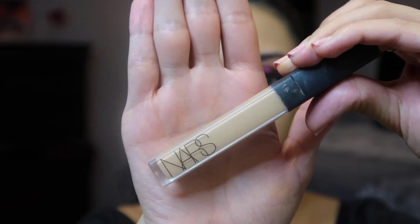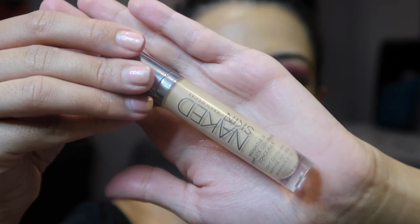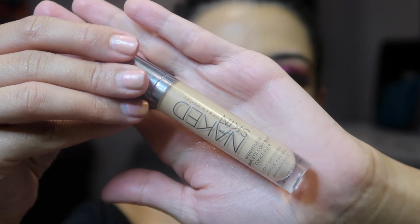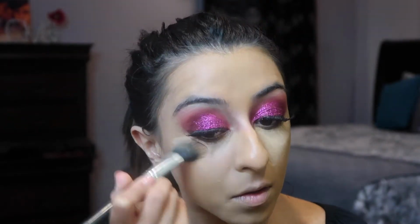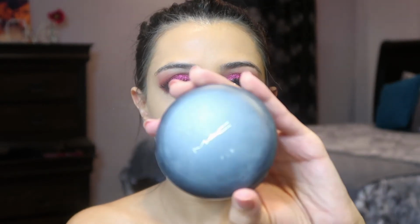To conceal now, I'm going to use a mixture of my NARS Radiant Creamy Concealer in the shade Ginger and my Urban Decay Naked Skin Weightless Complete Coverage Concealer, in the shade Medium Neutral. It brightens my face more when I spread it out across my face rather than just concentrating under the eye.